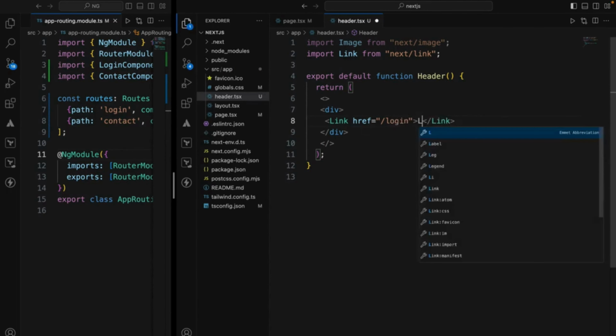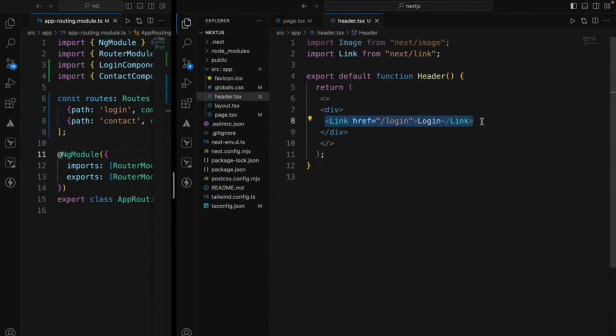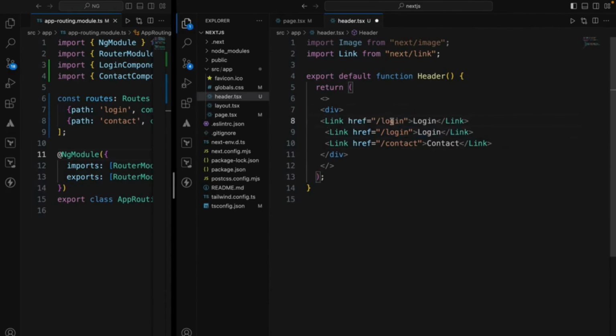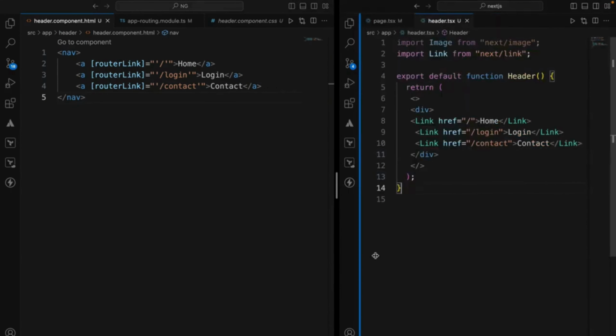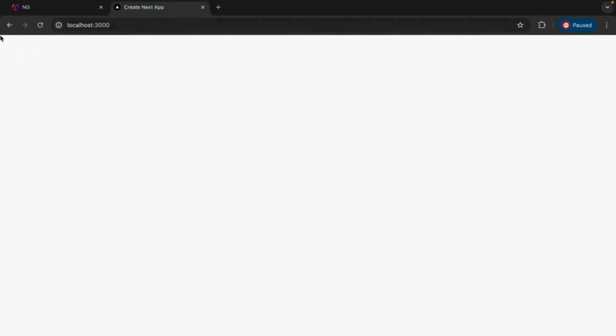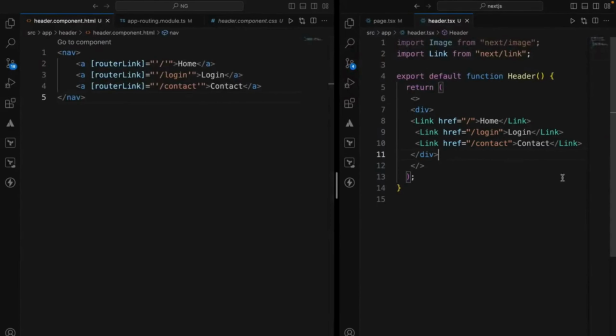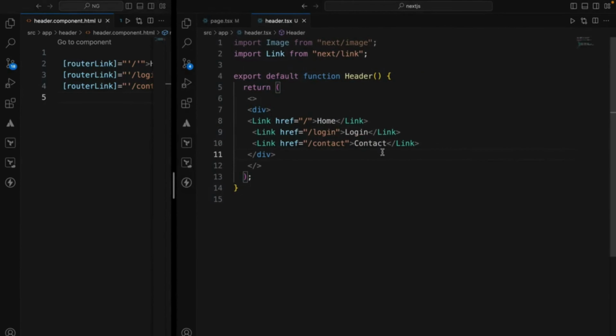You can give a name, login, and you can add one more called contact, and a root URL which is home. So this is equivalent to this: a navigation bar with 3 links. Now let's check. We have not even imported this into page.tsx. That's why it is not listed.